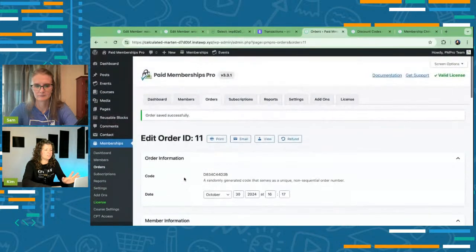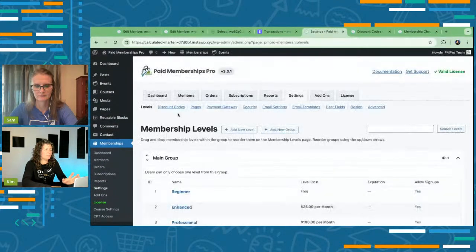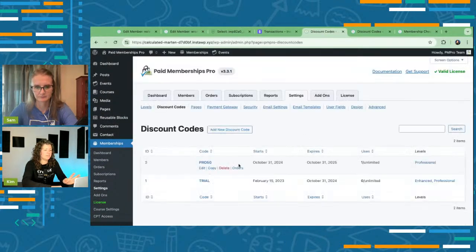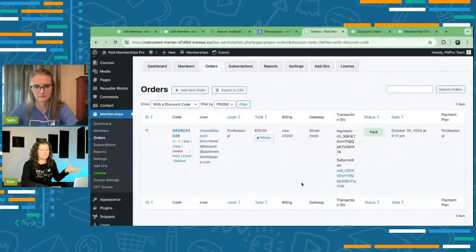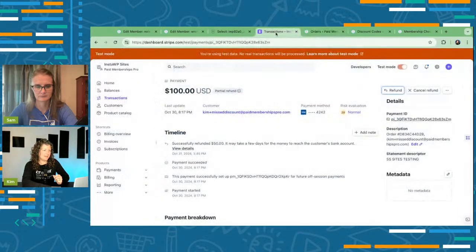So now it's going to show up as if that discount code was used. If I view the orders for this code, this one will show up. The person got their money back and all the data is good. So I know the report of the number of people who've used Pro 50 is correct. It's not completely correct, but it's correct. That's like a partial refund.